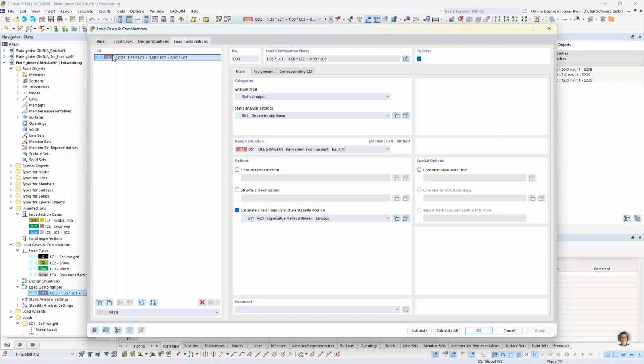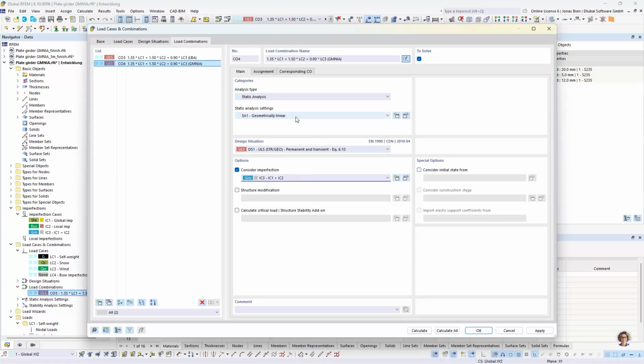For now, we only have this load combination 3 that we used, and we also need it for the buckling shape imperfection. So we need to have this still defined, so I will not alter that or take this as my GMNEA load combination, but instead I want to copy it. And this one I then want to run the GMNEA analysis on. This means I want to consider the full set of imperfections. The flange twisting is embedded or engraved into our model, and the other two imperfections are now taken into account in this load combination here.